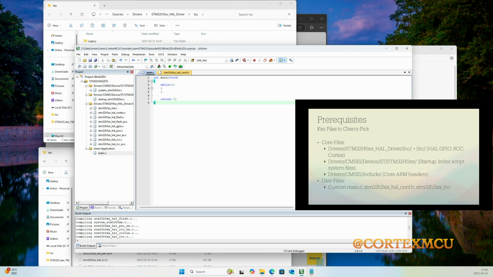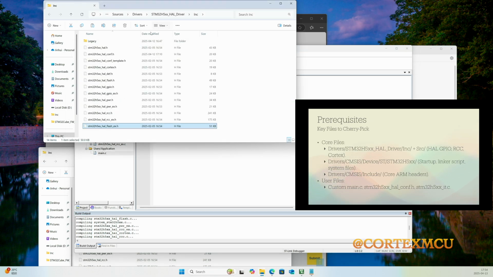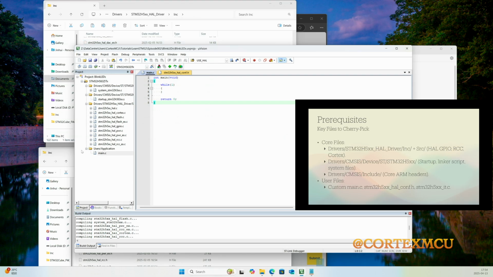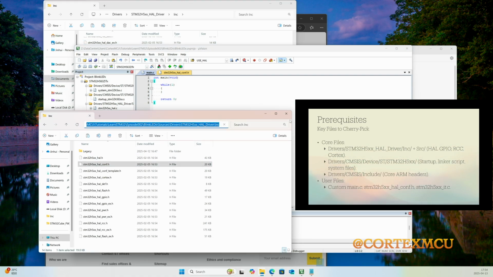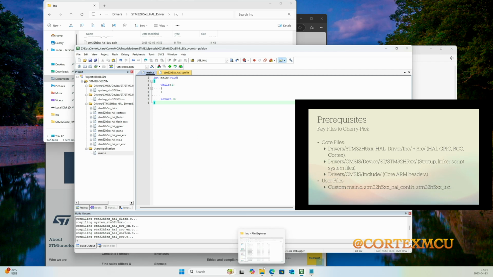So there is another .c file, stm32h5xx_it.c. You can copy these files from the official examples. Sorry, not this one.